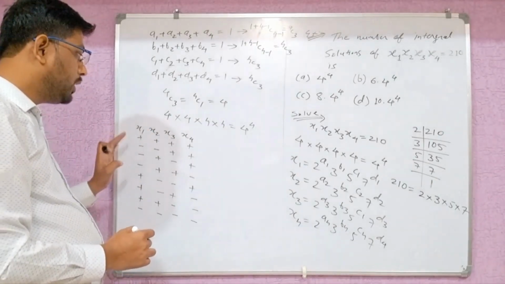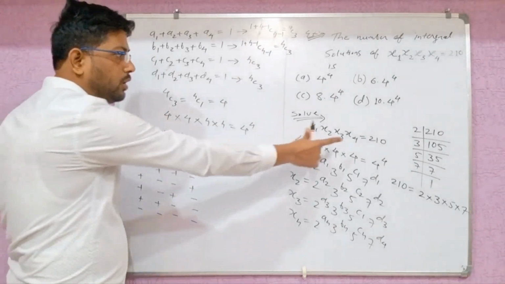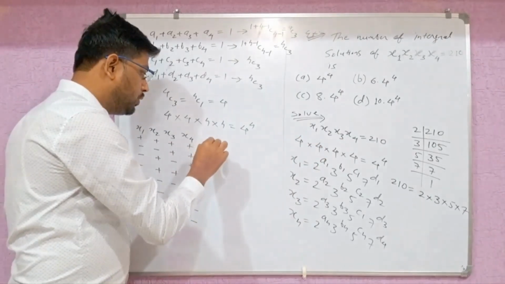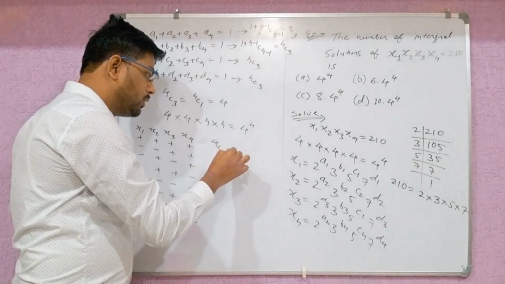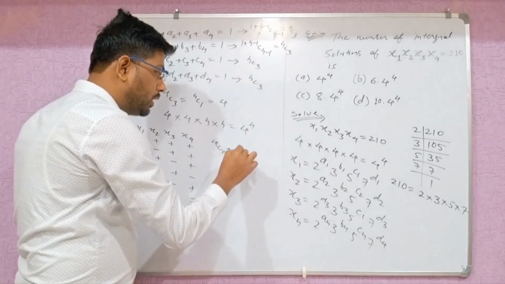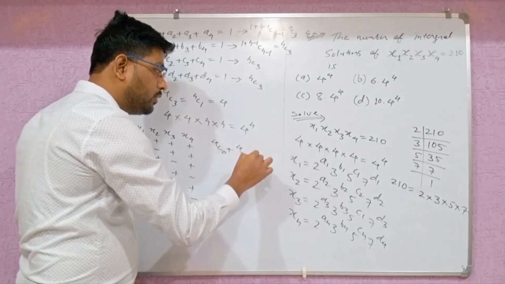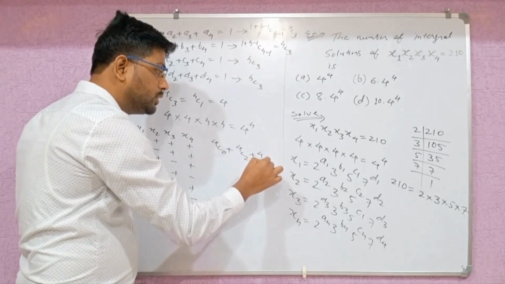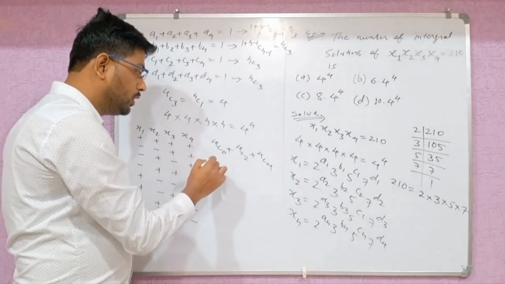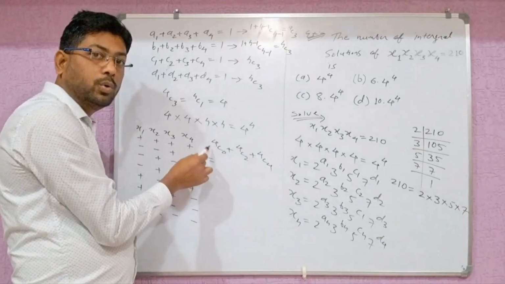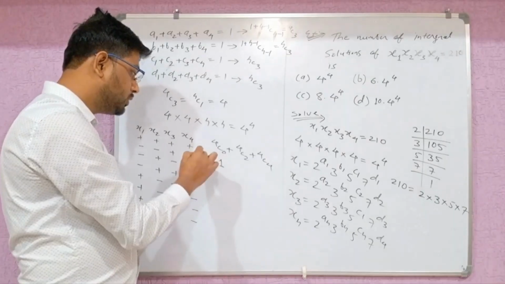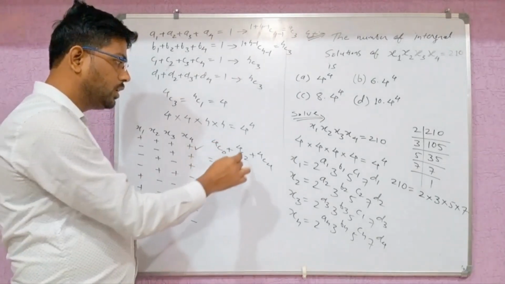Or how can we find this: out of these 4, no number is negative, so 4C0, one case is this. Or any 2 are negative, out of these 4, so 4C2. Or all 4 are negative, that means 4C4. So 4C0 means no numbers are negative, means all positive. That will be 1. So this 1 is nothing but this case.